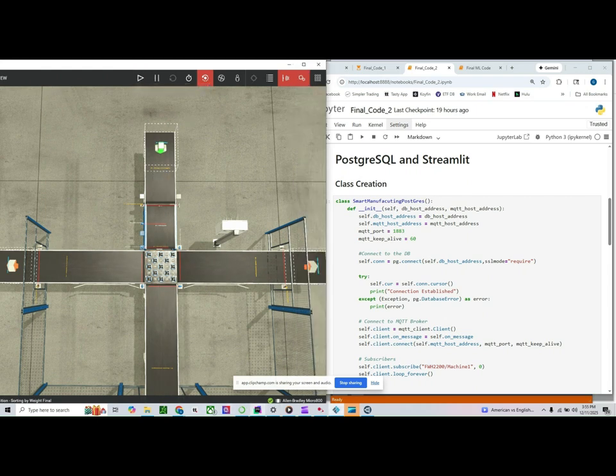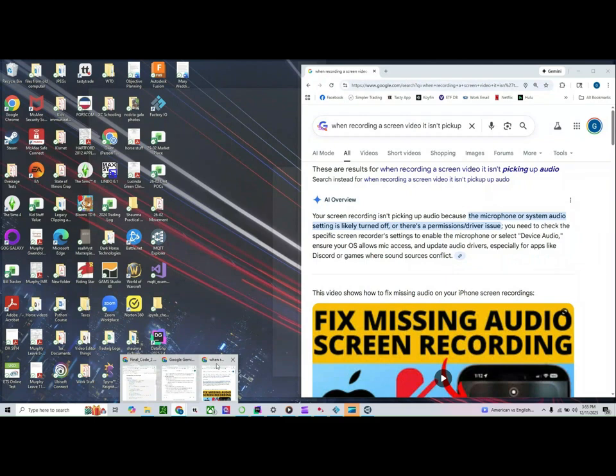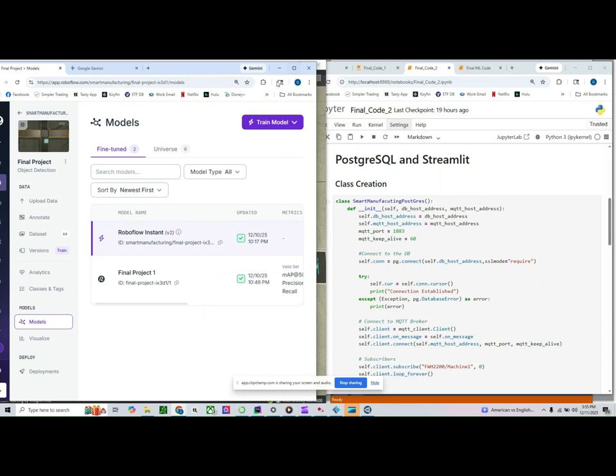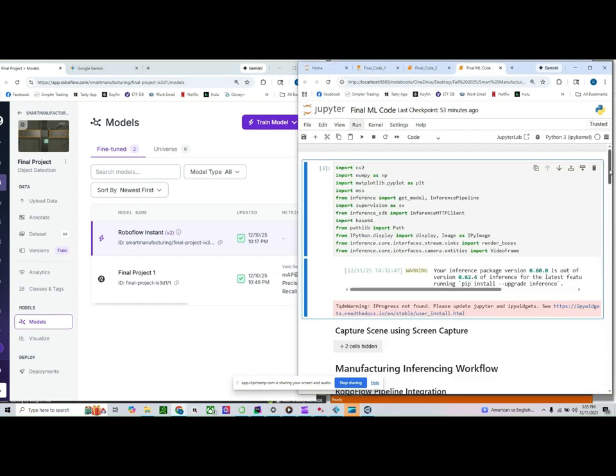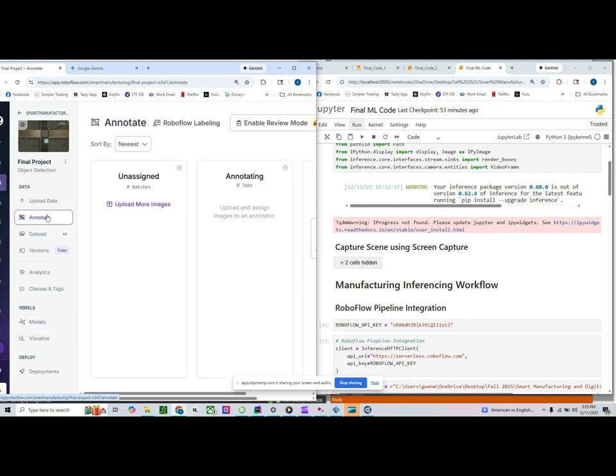And then the final piece that we did was the machine learning that we did through Roboflow. I'm just going to figure out where I put it. There we go. So within Roboflow, we used a screenshot to capture, I believe it was 64 different images, brought it in there, and annotated all the data sets. We had 4 different classes: specifically left, right, forward, or empty, to help it identify when the entire conveyor belt set was empty.